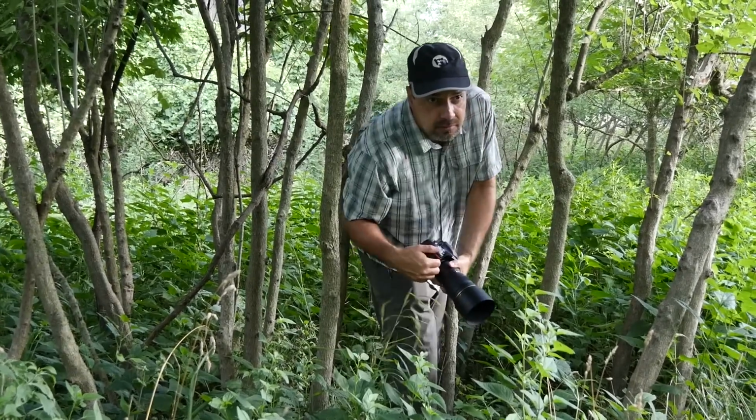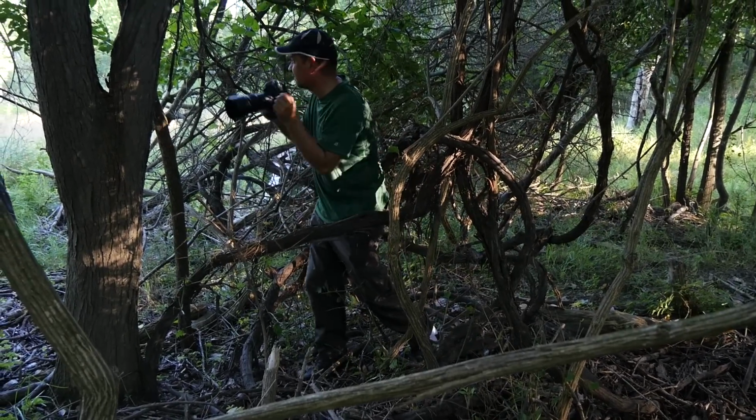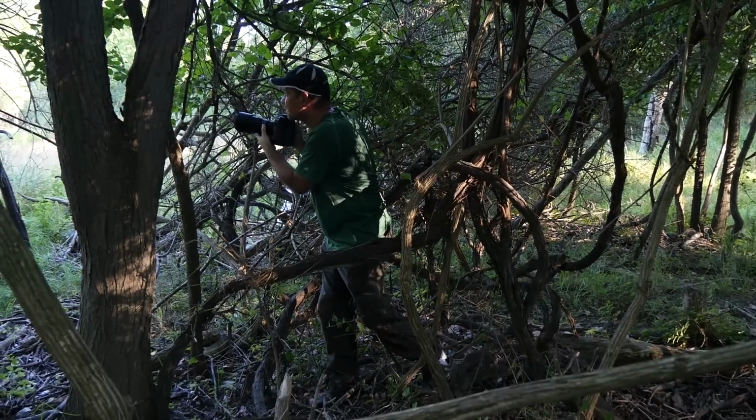Beyond that, however, it's so much easier to use in tight quarters or when you need to pick your way through brush and trees and such. Nothing more annoying than trying to maneuver yourself and a large lens through a thicket when you're trying to stay quiet and stalk an animal. This lens just makes you so much more nimble than a typical telephoto. Plus, the lens is amazingly hand-holdable.